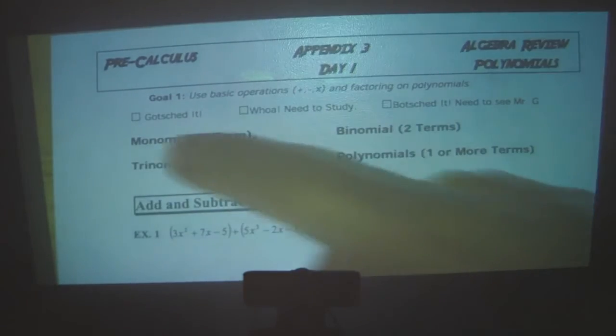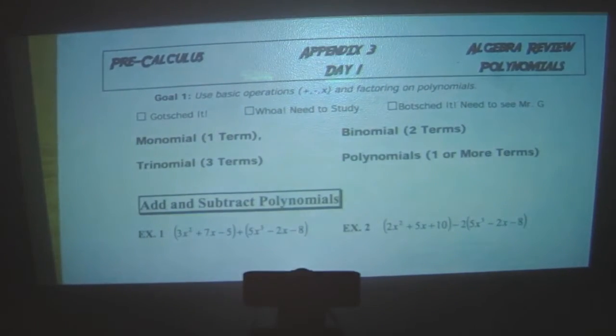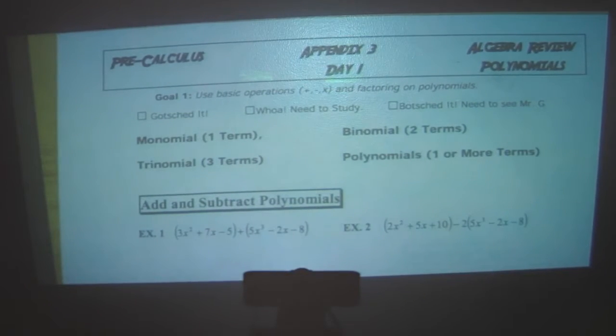So we talk about monomials. Monomials is a one-term polynomial. Binomials is two terms. Okay, again, terms are separated by pluses and minus signs. And then we got trinomials are three terms. And those three fall into the family of polynomials. Okay, so the first thing we got to be able to do is add and subtract just basic polys.